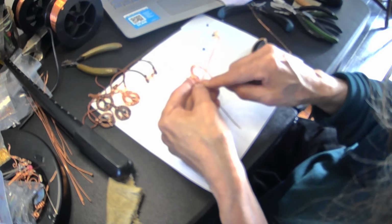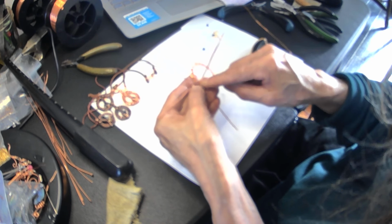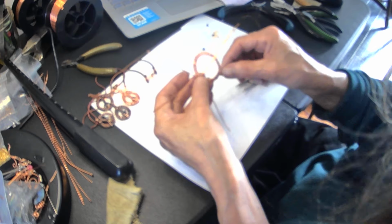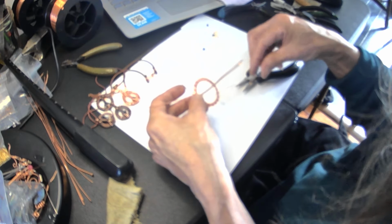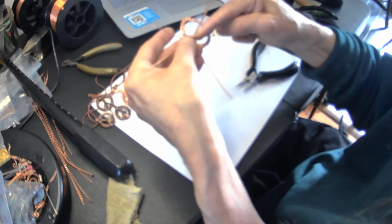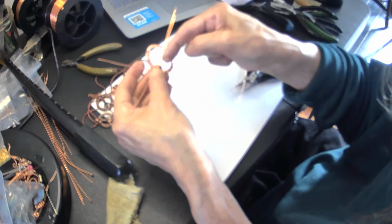So three wraps around one wire, one wrap around both wires, three wraps around one base wire, one full wrap around both base wires. Bring your wire through the center. Wrap three times around your base wire.